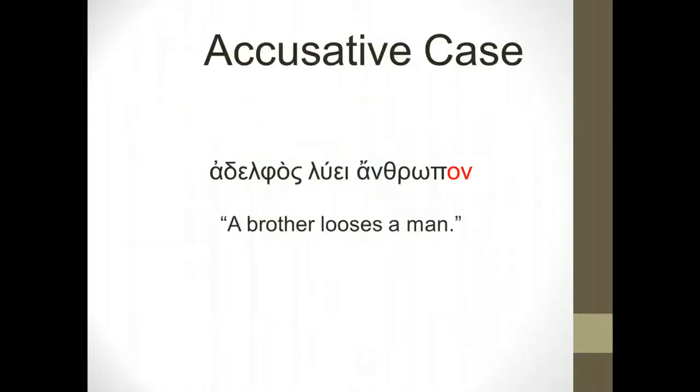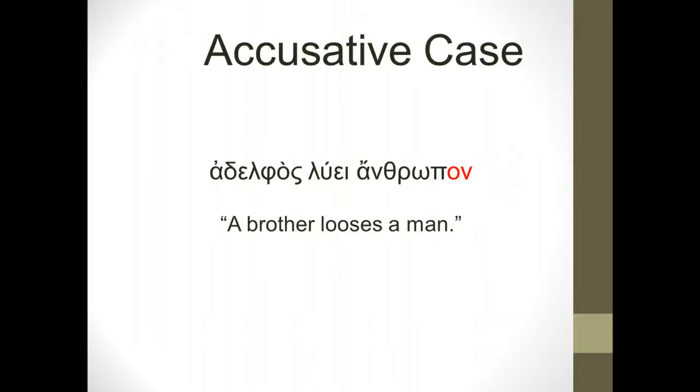Like the nominative case, you do not add anything to this noun when you translate it. Unlike the genitive where you add of, and the dative where you might add to, with, by, or for, you simply translate the noun as it would come across in its definition. So, for instance, adelphos lue anthropon. A brother looses a man.